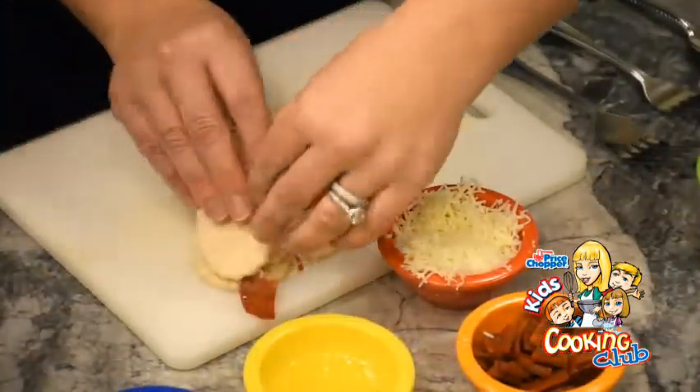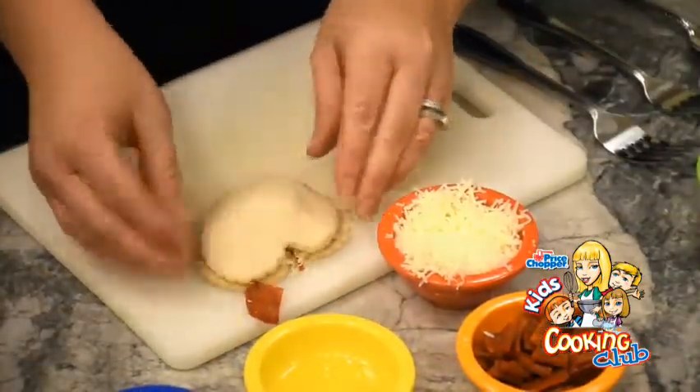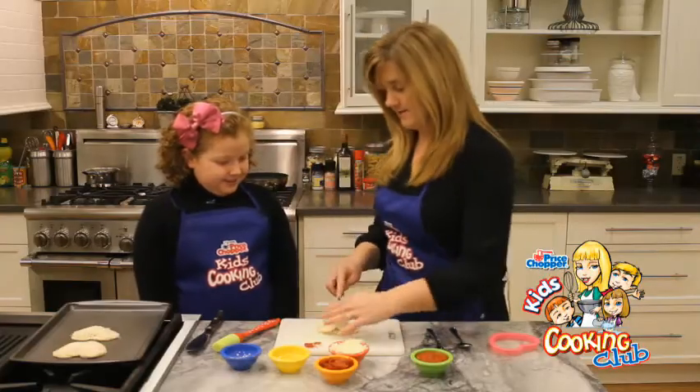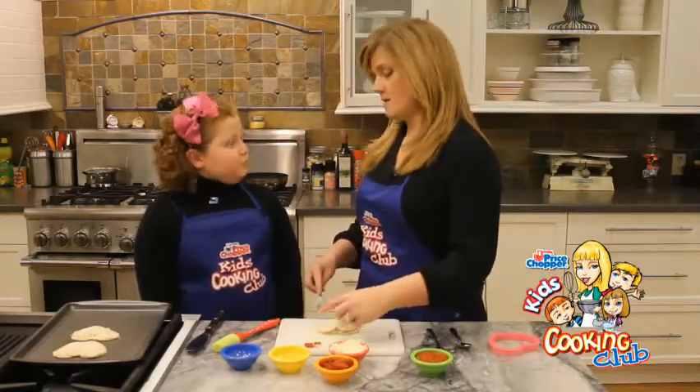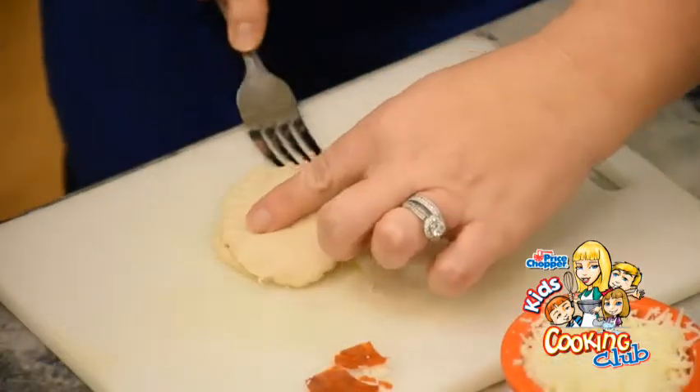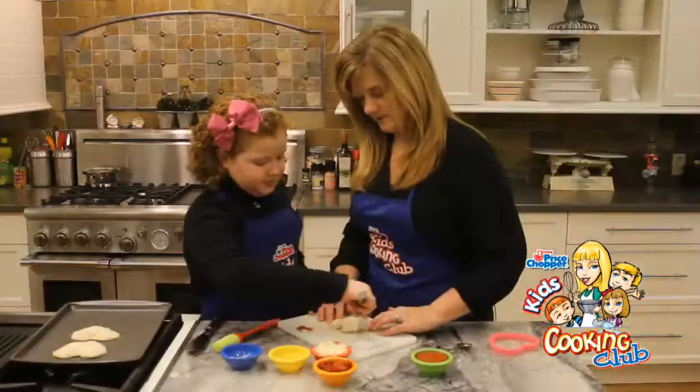You can do whatever you want — all the veggies your kids love, or pesto. I'm gonna bring these together like this. I'm gonna take a fork — this is the most important part. We want to make sure that we seal this together like this, pinching it all together so that it makes like a pocket.